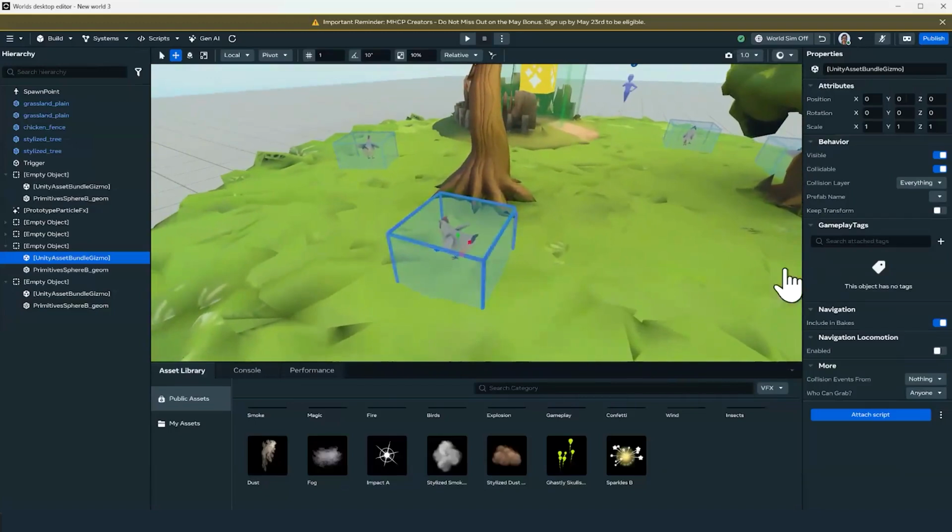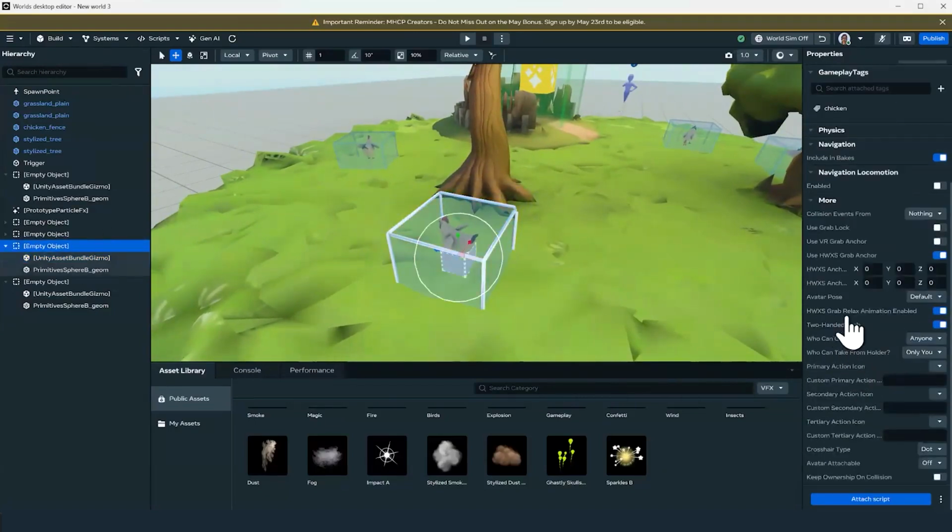When you go to the grab anchor, you're going to see the same axes here, XYZ, and that is following the local coordinates of that object. So if you adjust the x-axis, it's going to move it left or right. If you adjust the y-axis, it's going to move it up and down. And if you adjust the z-axis, it's going to move it back and forth.